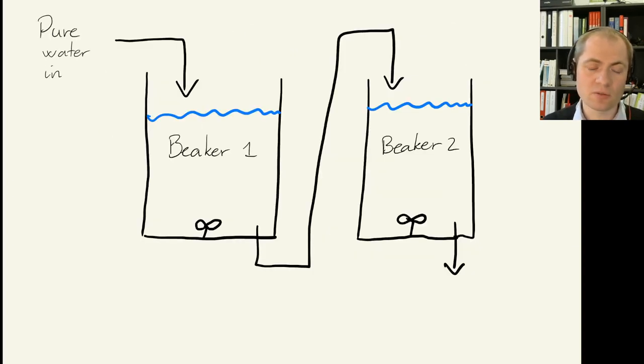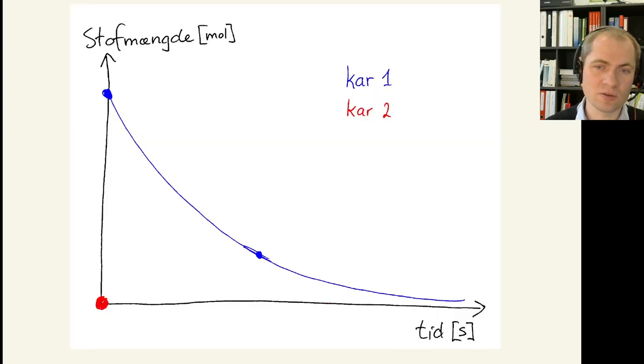We can go on with a few more questions that I have used for the system. In this case, it's about diluting a mixture, initially in Beaker 1, by pouring pure water in, and in Beaker 2, there is also pure water initially. And then the question is, how does the amount of material in Beaker 2 change over time?